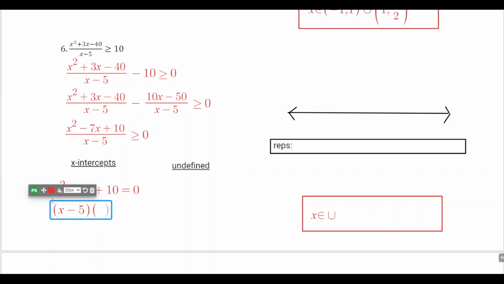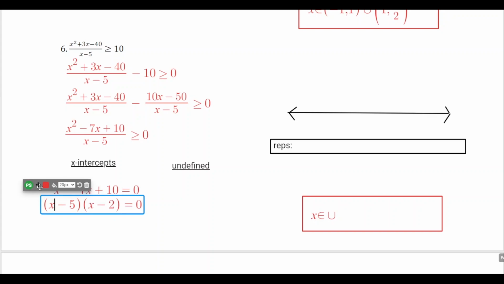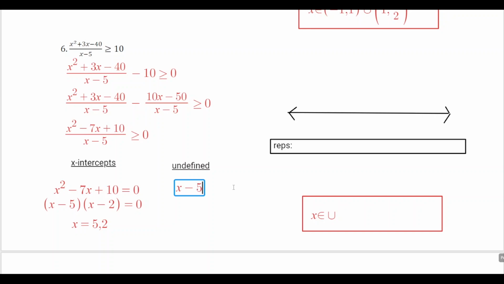Now, this will be the first problem where what we're about to talk about has occurred, and you may already see what's going to happen if you're paying attention. If not, we'll talk about this momentarily. But we get x equals 5 and x equals 2 here. As for the places where the function becomes undefined, that's wherever the denominator is 0. This is just a linear equation, so all we have to do is add 5 to both sides and get x equals 5.